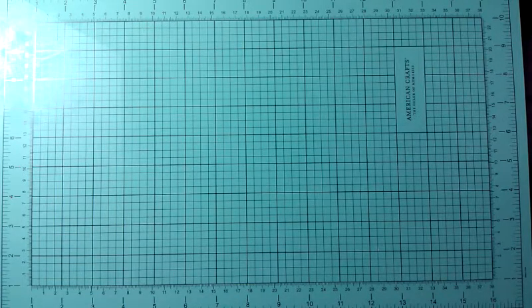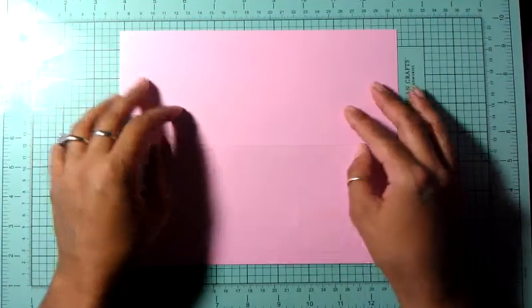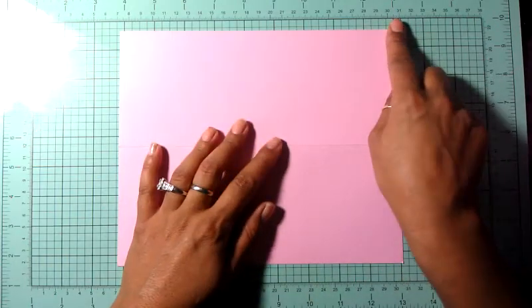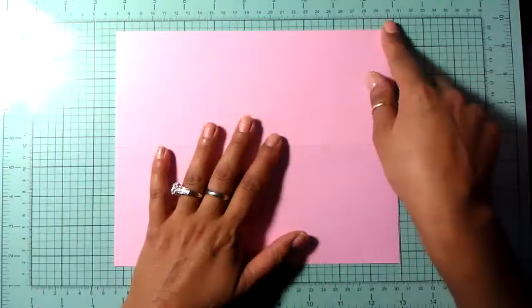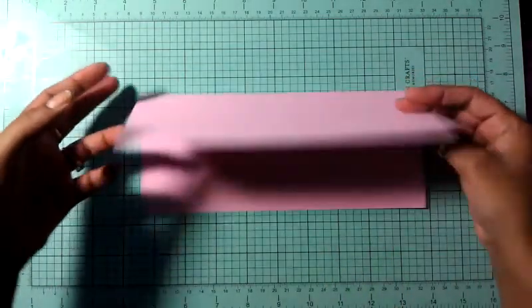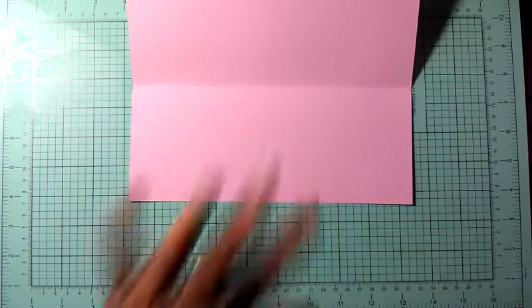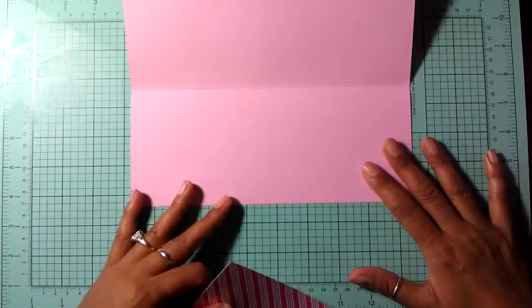My card is going to be a 9 1/4 by 4. So what you would do is cut a piece of paper, any cardstock you're going to use, 9 1/4 wide by 8 inches long, and then you score it at 4. I'm sorry guys, I got the 9 on my brain. These cards fit in a legal size envelope, which is perfect. You don't have to go and get any special ordered envelopes for this card.